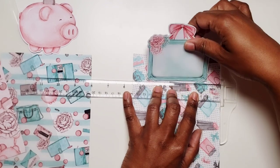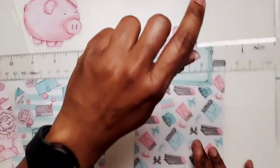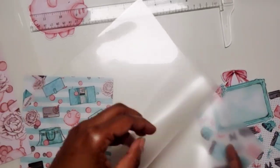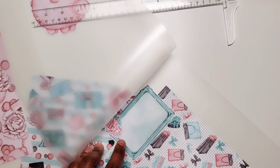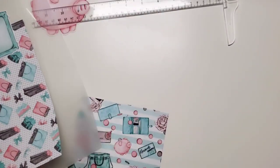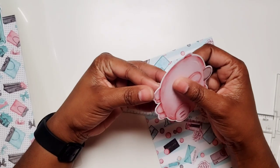It's feeling crooked to me. I don't know why, but it's feeling crooked, but we're going to go with that. So let's go ahead and open this one up. Alright, and then the last one with the piggy bank.